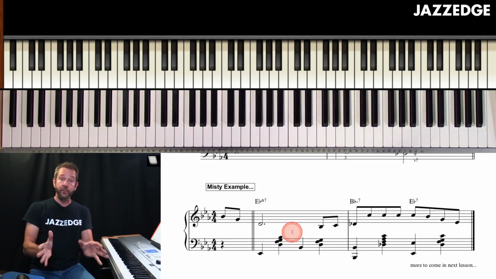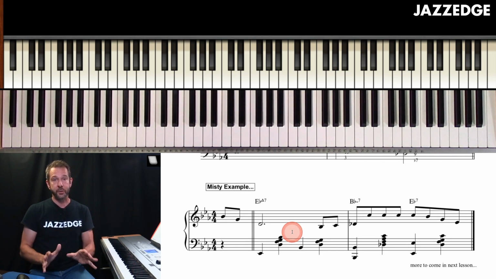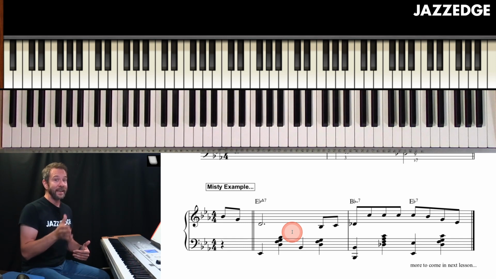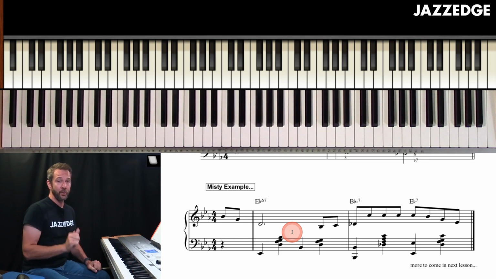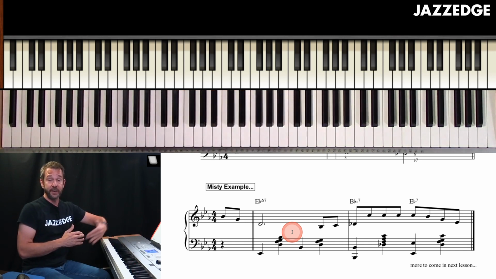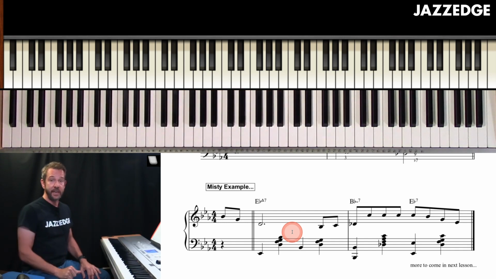But now you have all the raw materials to create those 3 types of rootless chords. I can't stress enough how important those rootless chords are in jazz. So if you really want to learn jazz piano, get down those 3 chords. I'm going to do them in the key of C for you. We've done them in E flat, okay, and we've done it in B flat. Let me do all of them in the key of C for you.